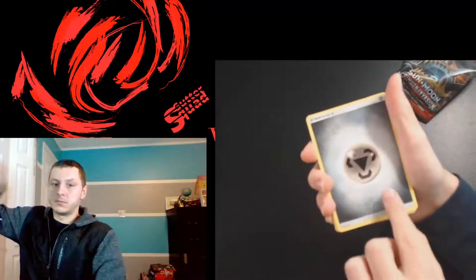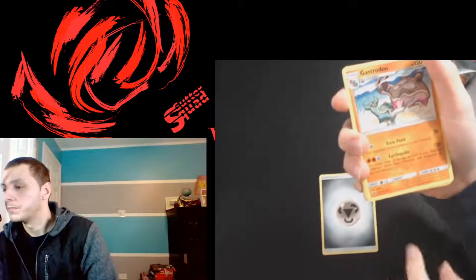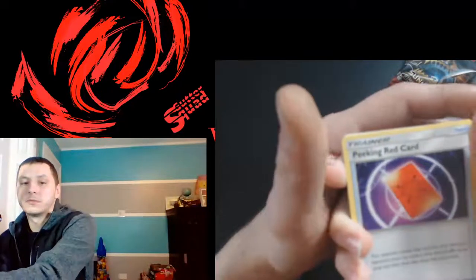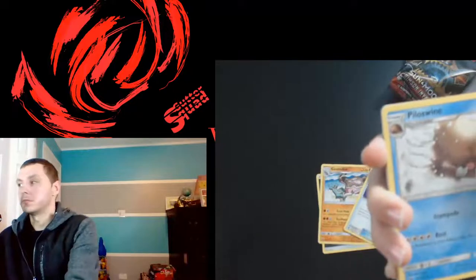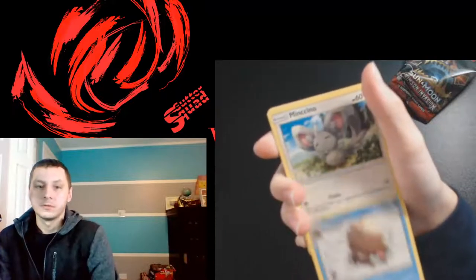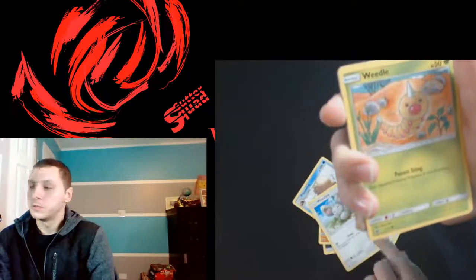So we got an energy. Looks kind of fake, right? Not really. Okay, we got this Gastrodon. Okay, so we got this one right here. You could bring it up a little bit. Then we got this one, yeah, more to the left. There you go, like this. Then we got this one. The resolution sucks. Mancino. That's a Weedle.